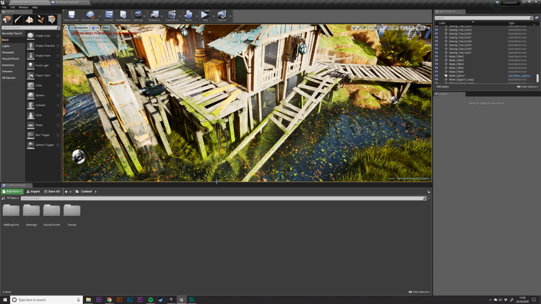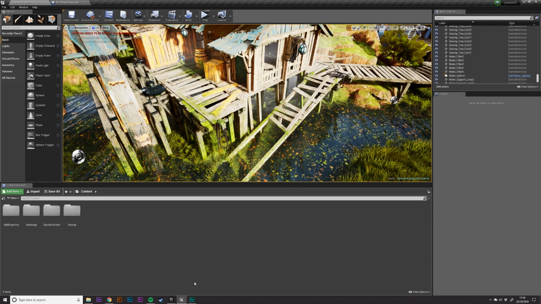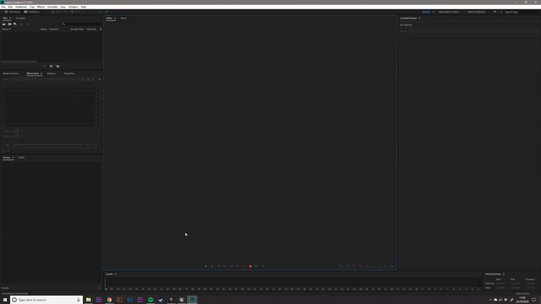We're going to do that by opening up Adobe Audition, which is installed on the university computers. I've already opened up Audition. There isn't too much we need to do. We just need to make sure we change our bit depth to be 16-bit. Anything else Unreal does not support. So if you try bringing in something like a 24-bit audio file, you'll find that Unreal won't be able to bring it in.